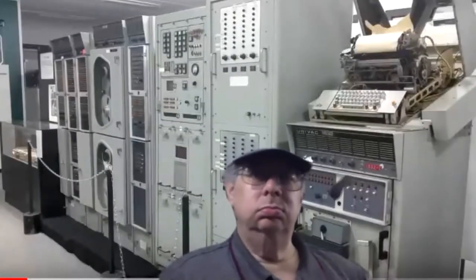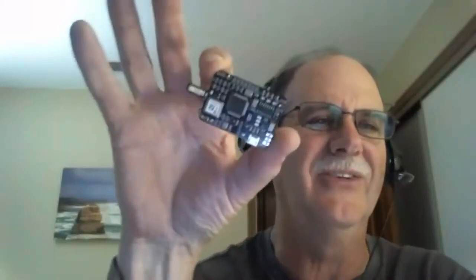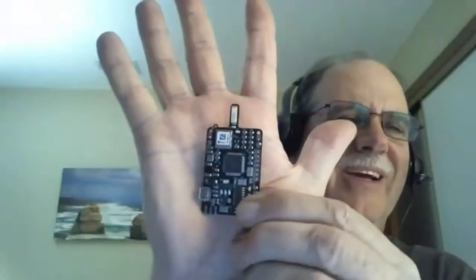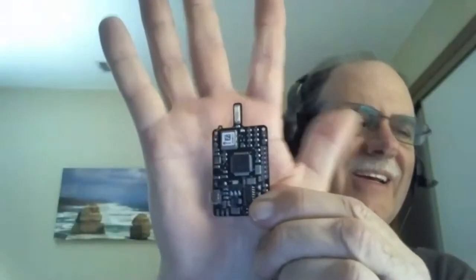Okay. So let me just show you what I just found, one tracker I had laying on my desk here. So this is a tracker right here. It looks bigger than I thought it would be. So that's about that big. Okay, I'm totally open for questions, so go ahead.